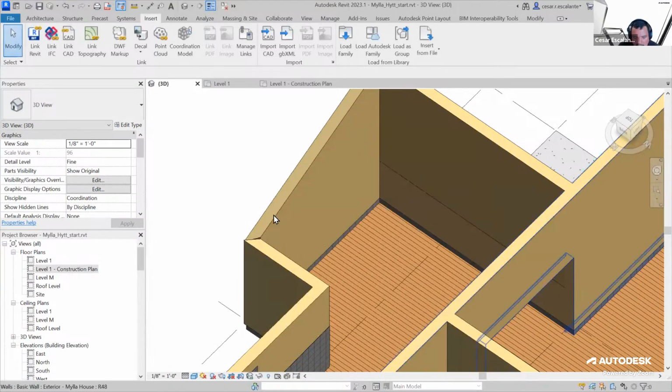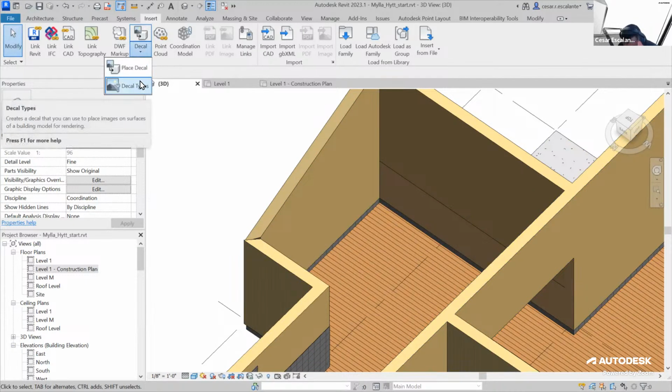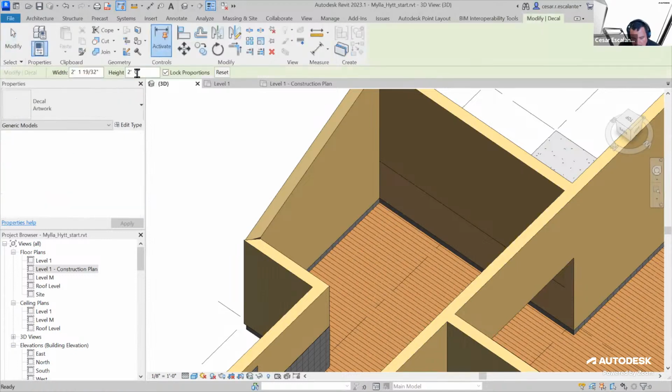So that decal is there. And then after defining the type, I place the decal. Here's the size. The size is relative to the proportion of the image. This is telling me that it's 2 by 2.